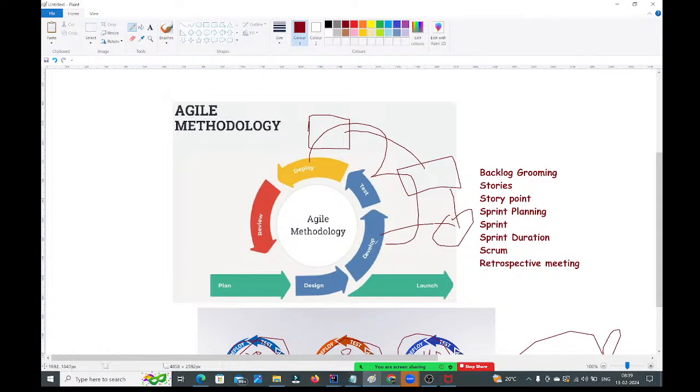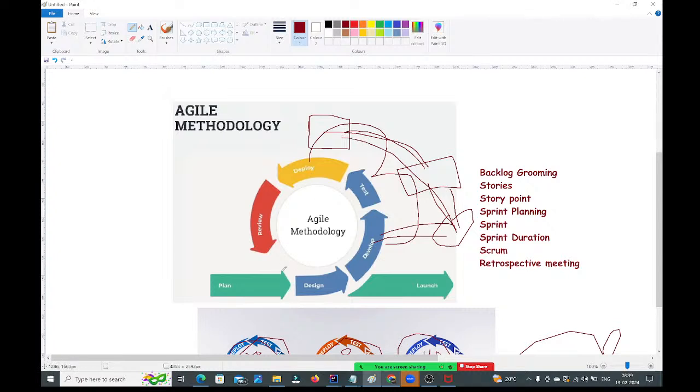Whenever developers commit the code into the GitHub repository, that code should automatically be deployed in the testing server. The testing team will then test the application, and then it should automatically be deployed in the production environment. This complete automatic process will be done by the DevOps engineers only.